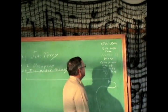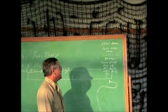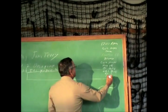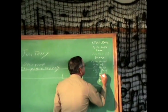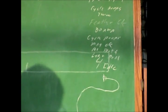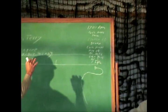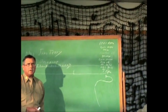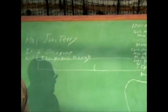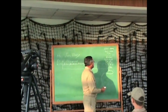So we have now cycled the props. We know the props are set for takeoff. We've checked the mags. Bring it back down to idle. We have to do this pretty quick. It's a radial engine. It doesn't have enough airflow flowing over it at this power setting to keep it cool. It will get hot, particularly on a hot summer day. So we can't dally. This whole thing has to happen pretty quickly.